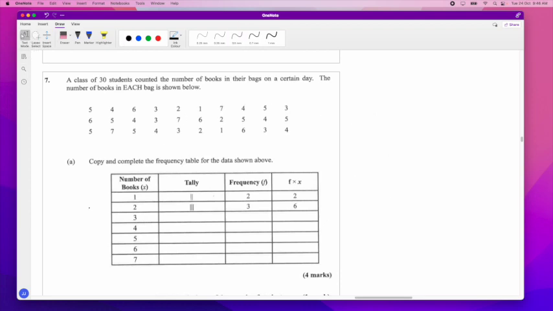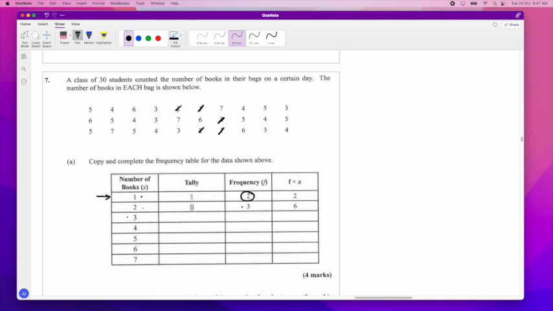All right. So we could see here that the number of students, 2 students had 1 book in their bag. So let me check that. I could see that 2 students had 1 book in their bag. Am I seeing 1 anywhere else? No, I'm not. Yeah. I could see that 3 students had 2 books in their bag. So I'm expecting to see 2 books 3 times. All right. So now, how many students have 3 books in their bag?